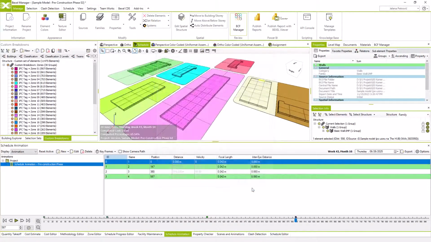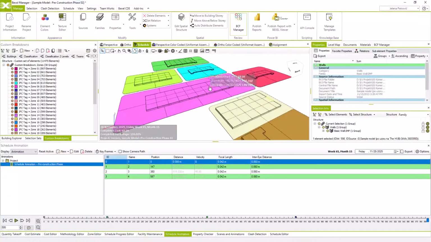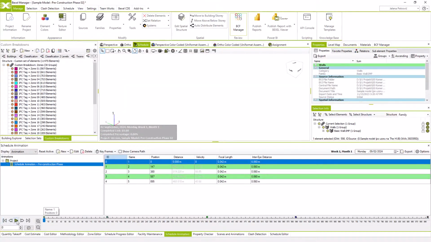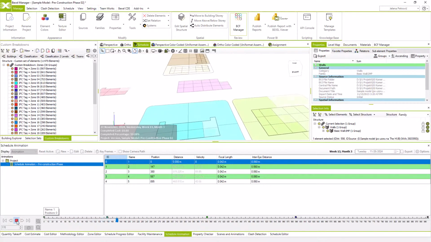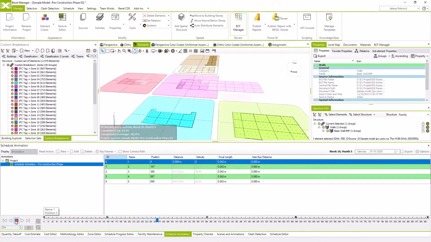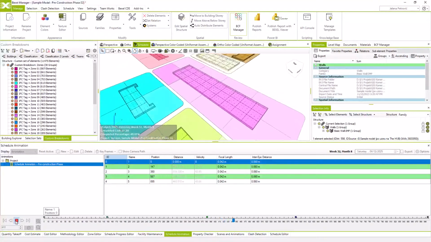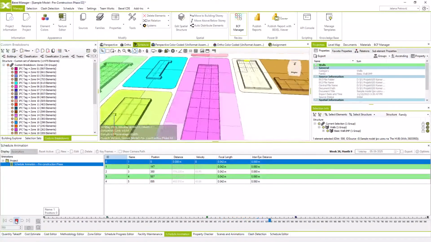And okay, just to set one more keyframe here. Okay, and with play, we see the schedule animation with, let me say, a movie camera, and elements are colored based on the custom schedule task property related to buildings. So all works related to one building are in the same color.